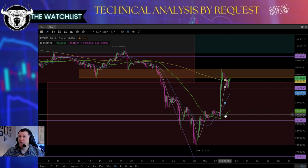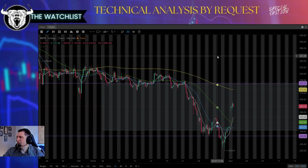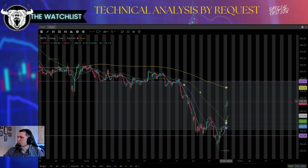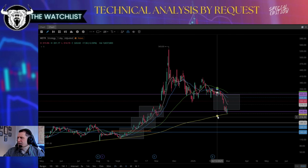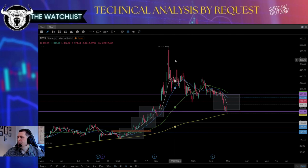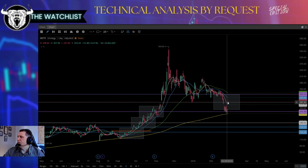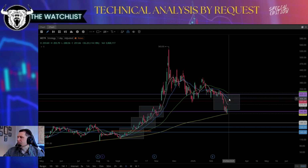Plenty of volatility to be traded in Bitcoin anyway, and that's the ideal conditions for us day traders and swing traders. Let's have a look at MSTR. MicroStrategy, not quite fully giving back that measured move, but it's on the brink of pushing towards things. I'll dig into this a little bit more here. So coming back to half is going to be a target of about 325, and that's pretty ideal for this entire move here. Again, a giant bull flag. This is where that liquidity trap edge would be if I were to draw it, and we're right off that support level, right back towards our half back.